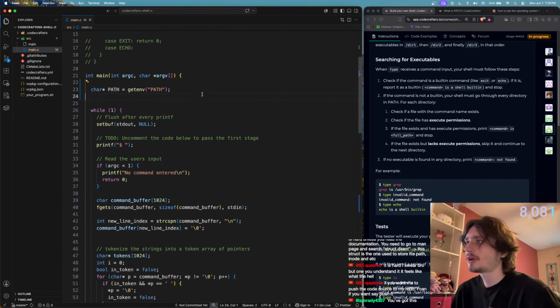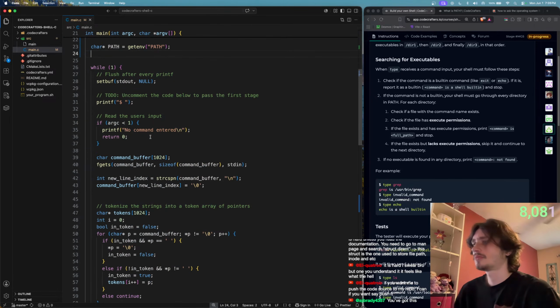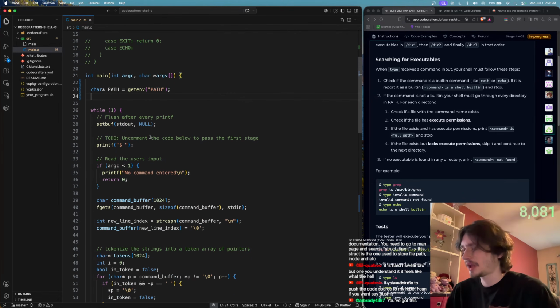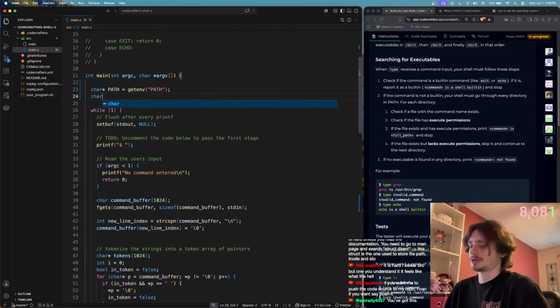We need to tokenize the paths, right? So we'd have char star paths, which is just an array. I don't know how many bytes to use, but whatever.